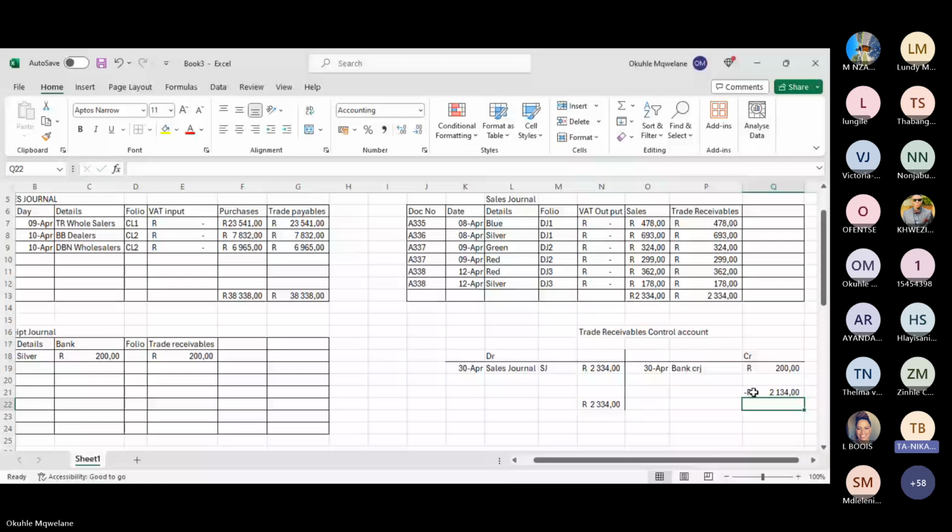I'm asking, correct me if I'm wrong, guys. I just need to find out about it. Wait, can we quickly help her out? Okay, on your credit side, you are going to take the amount for the sales. That's how you'll be able to get your difference, because when you put it like that, we don't know how you got to that.